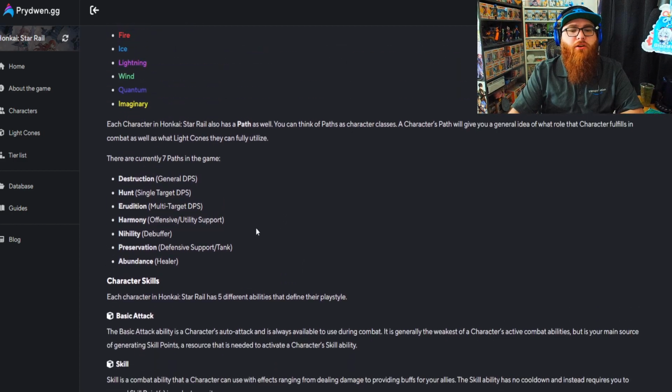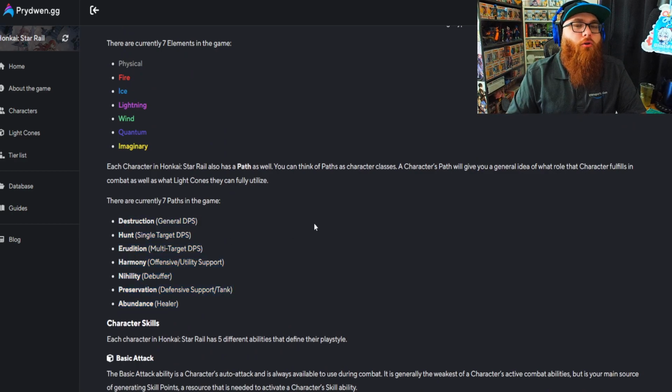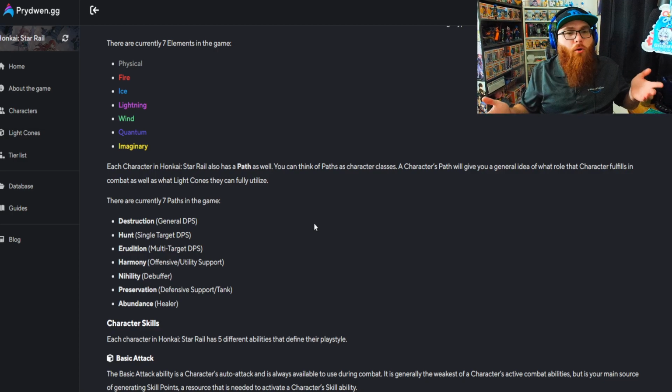Now, as you can see here, we do have another thing that we want to talk about, which are paths. And paths are going to be your distinction of what characters do what. And it's extremely important that you really consider this, because they will pre-tell you what these characters are going to be. Now, granted, we've had times where a character is said to be one thing and they're not. Let it be known, Ganyu was that. Ganyu was supposed to be a support character, but then she turned out to be one of the best DPSs in the game.